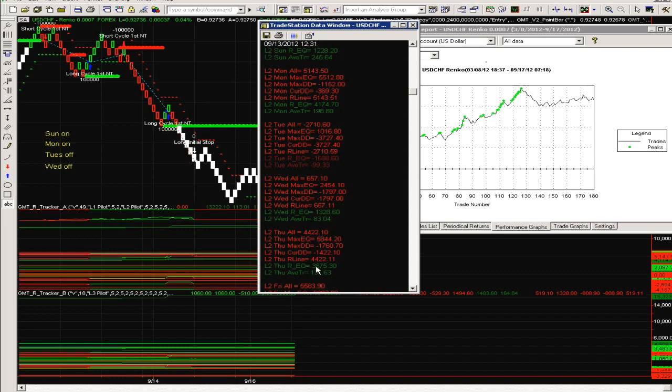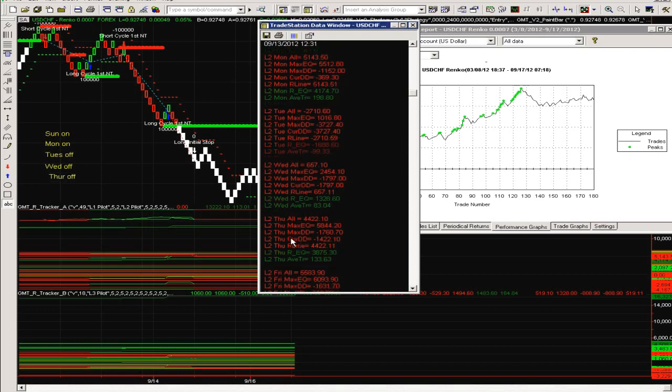It's made good money historically. So what do you think's happened here? What looks as though it's happened is that we've had this huge drawdown. A lot of these losses have come midweek, and we've actually hit our circuit breaker on the days where there's a lot of volatility. If you think about the structure of the market, you know that typically Tuesday, Wednesday, Thursday are the big days for trading on the currencies. The ones that have been hit hardest are Tuesday, Wednesday, Thursday. So we would probably be turning Thursday off because its current drawdown is not good. It's close to its max drawdown. So Thursday would be off.